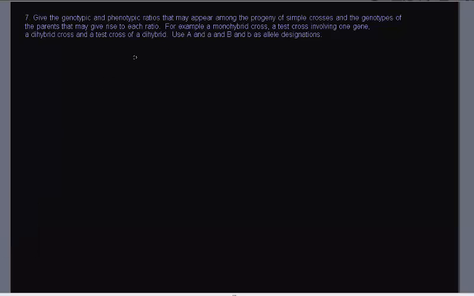Alright, so now we're going to talk about 2 genes. Dihybrid cross. Dihybrid means 2 genes. Di means 2. A dihybrid cross is very specifically something that is a hybrid for 2 genes. A hybrid means it's not homozygous. So a hybrid is another word for heterozygous. So it's heterozygous for 2 genes.